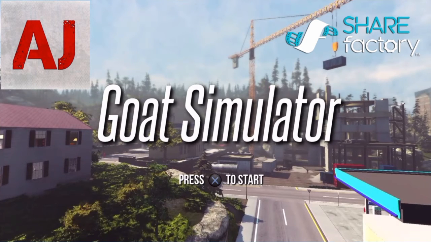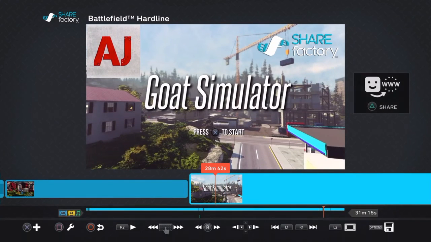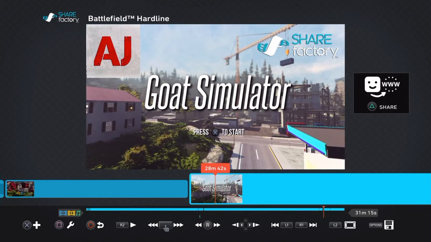So once you've done that, you can just copy that onto your USB along with your things. Same process. Go to Capture Gallery, go to SHAREfactory, or whatever the screenshot came from. Select the game where the screenshot came from. Copy that onto USB, and you can put that onto your thumbnails. I don't think you actually have to change the resolutions or the size, because it's already done.